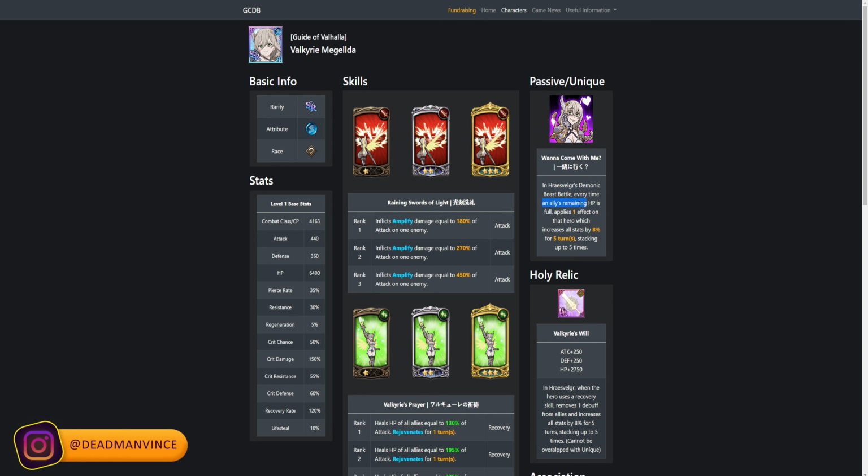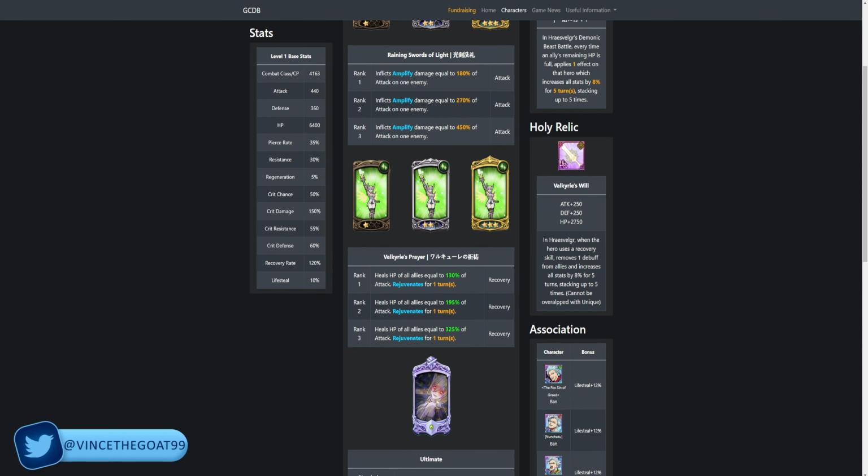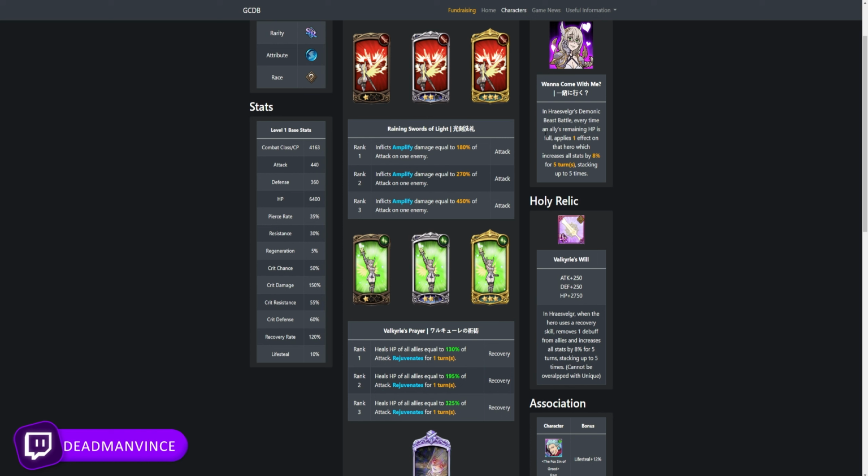Every time the allies' remaining HP is full, it applies one effect on the hero that increases all stats by 8% for 5 turns, right? Stacks up to 5 times. That's pretty solid, except for the fact that you have to have full HP. Then you come down here, and now you don't even need to have full HP anymore, and the healing card removes a debuff. So you look at it and you're just like, all right, cool. Now we don't need full HP. We can just get the buff for free, just from healing.